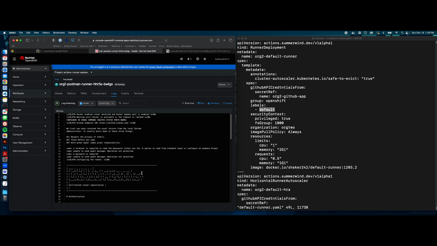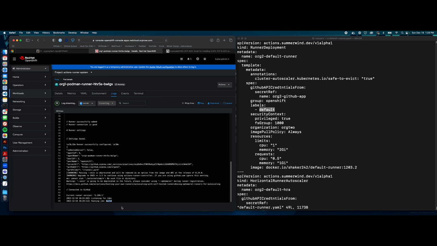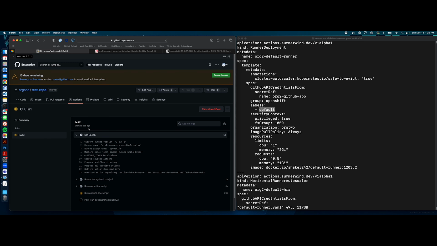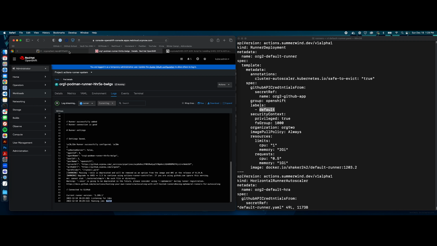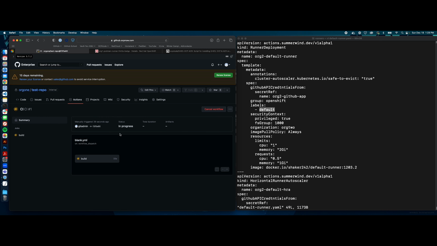And if we go to logs, we should see that the job got picked up. Running job build, so that's our build job, which is what this one here was called. So that runner is running that job right now. And when it's done, it'll delete that podman runner and then create a new one in its place.